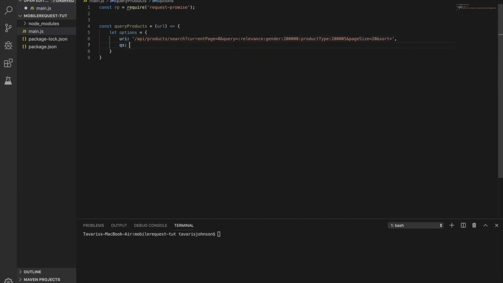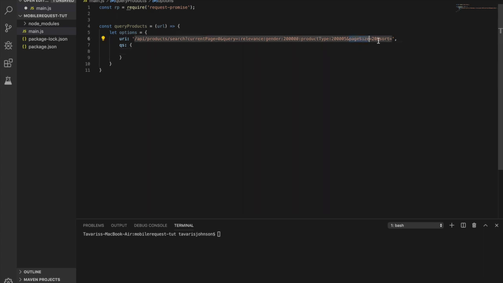Essentially, the last portion of this URI is actually a query string. A query string is kind of like form data in a post request, in that it allows you to put certain parameters, name those parameters, and adjust the values for those parameters so you can request specific information from the endpoint. For example, you see current page equals 0. That means the current page that we want from the request is set to the first page, which starts at 0. That's all that means.